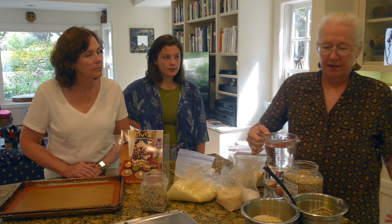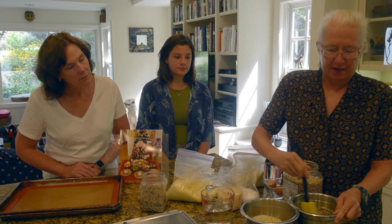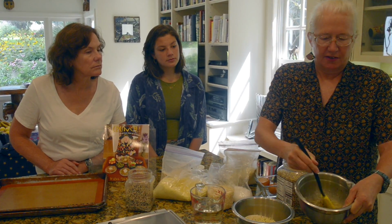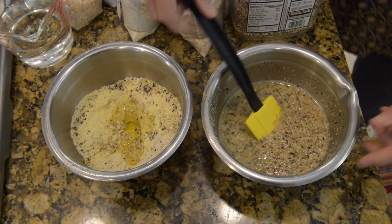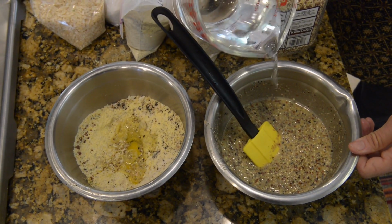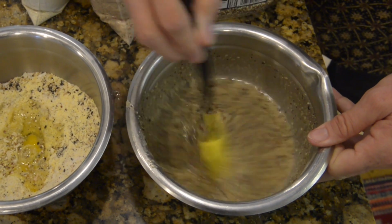So now I pour the water in, and I'm gonna maybe pour 3/4 cup and test it, because every flour behaves differently, and it needs to look like it's going to just pour out. Kind of a slurry. Kind of a slurry, yeah. Okay, now I'm going to try to get it to the right consistency, and it's still too thick. So I'm going to add some more water. I'm going to be careful now because I don't want it too watery. Yeah, that looks right.